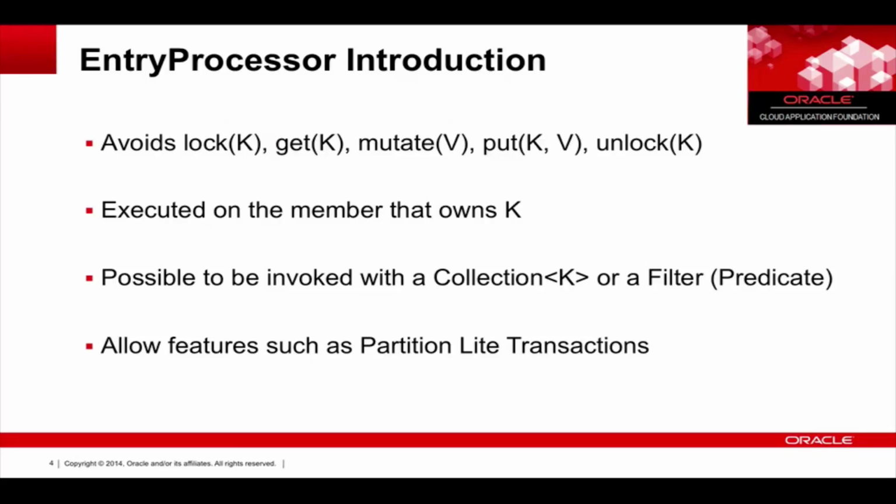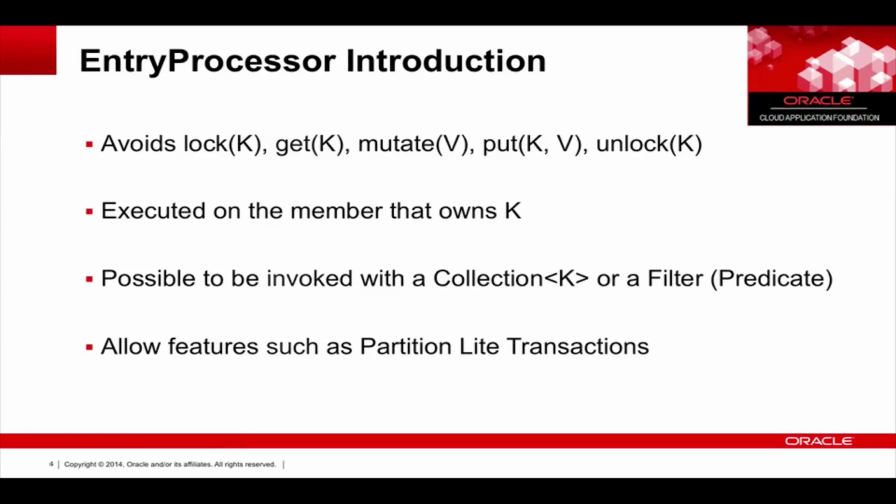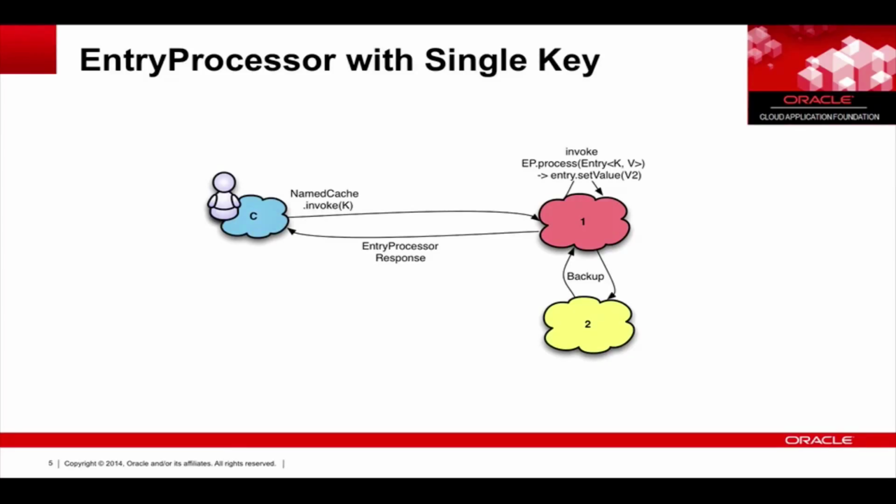But the notion is to be able to mutate other entries that are co-located to the entry that you're requesting the entry processor against. So you say entry processor against this particular key, and it may be that you also want keys 1, 2, and 3 that are also on the same partition as the key. And if they are, then you can enlist those entries, mutate them, and have that operation committed as an atomic unit of work. Okay, and that's what we call partition-like transactions. So moving on, let's have a look at the high level what this looks like.